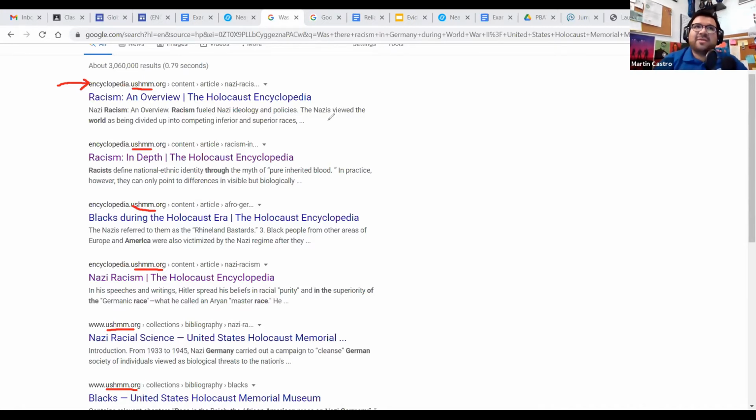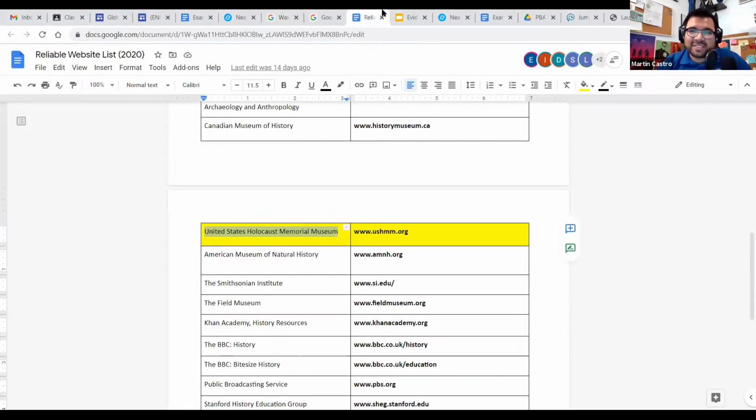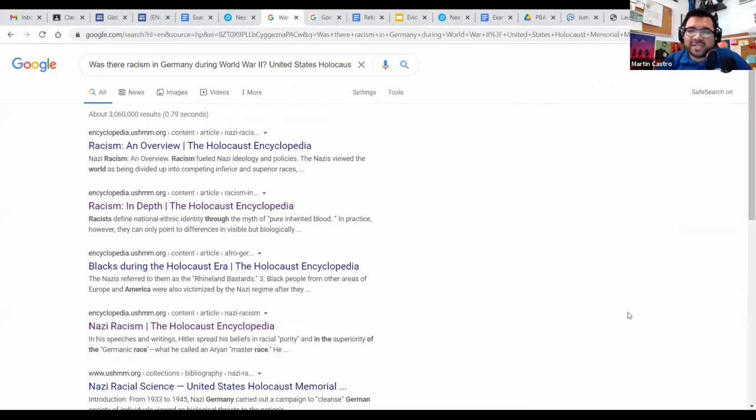So Wildania, this is what I'm talking about. So this is a way for you to search and control where you're getting the information from. If you only want it from reliable sources, this is how you get it, okay? Es una manera de poder buscar solamente información de las fuentes confiables. Es usando el nombre de esa fuente confiable que es de esta lista para que puedan hacer la búsqueda.